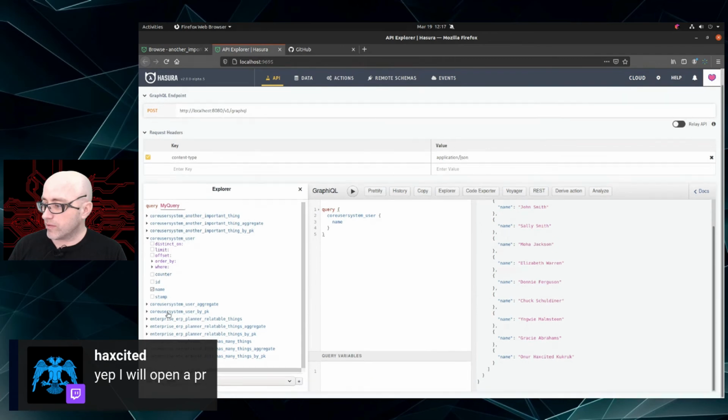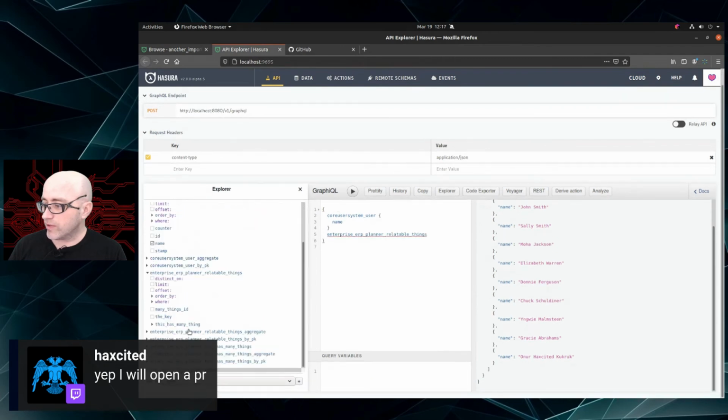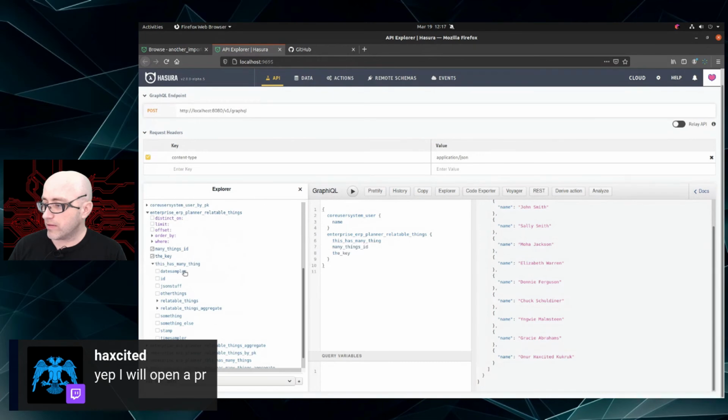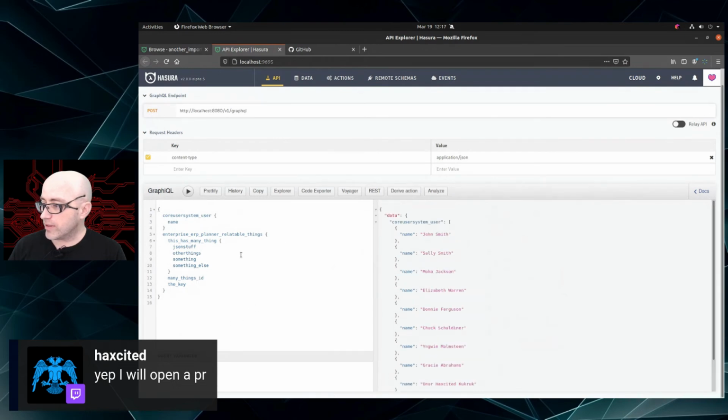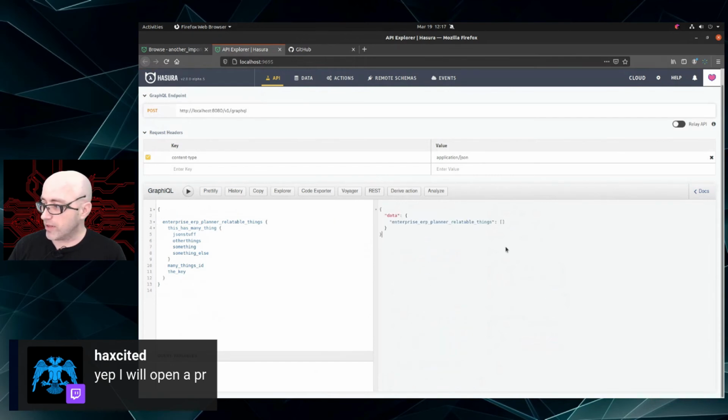If we scroll down and we look at relatable things, for instance, we note here's that related item. So we can do many things, the key, and then get the JSON stuff and other things that are related to that particular thing. Very, very powerful. So just run that. Oh, whoops. Boom. Run that. It'll be empty. Yeah, as it should be. But you get the idea.